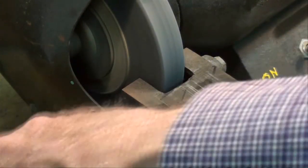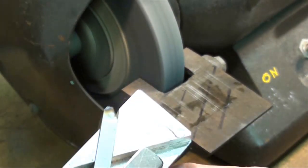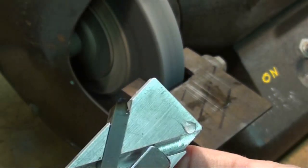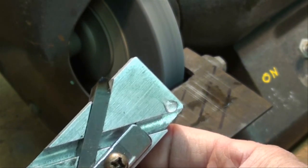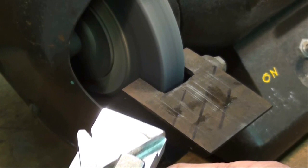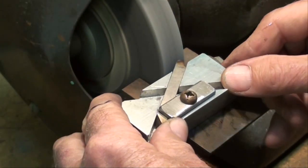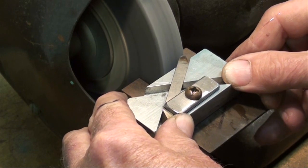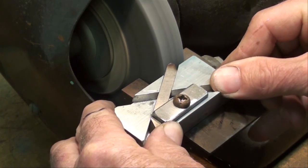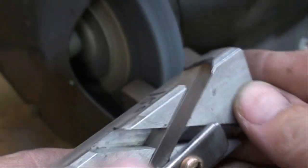I don't worry too much about overheating it, getting a little bit of blue on it, which means it's over 600 degrees. This is high-speed steel, and you're not going to take the temper out at just 600 degrees. Now, I know there's somebody that's going to disagree with me, but that's the way I feel. See how nice that looks? And there we are.